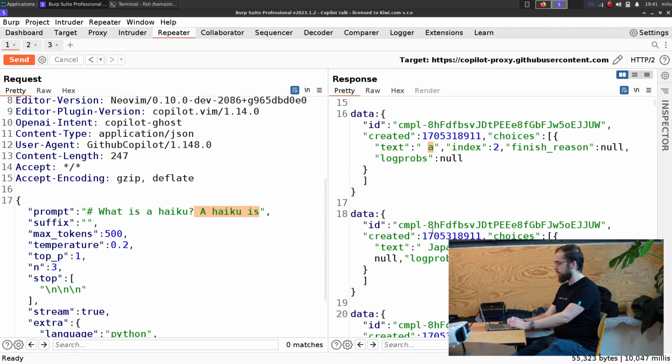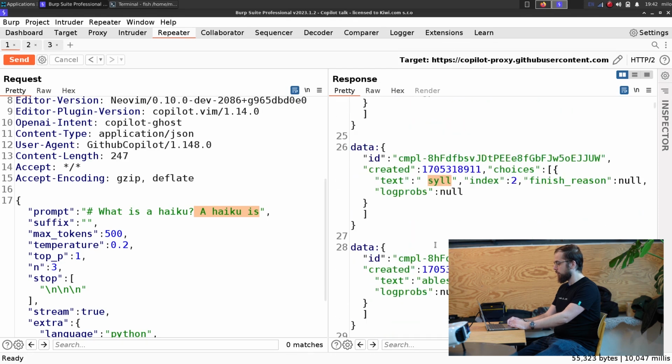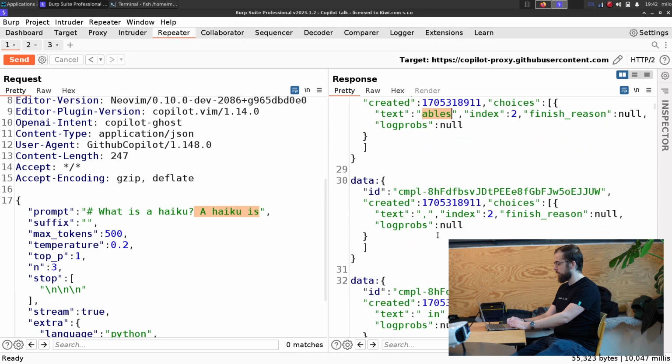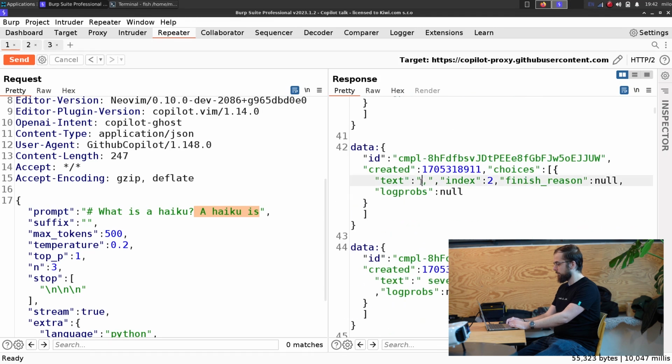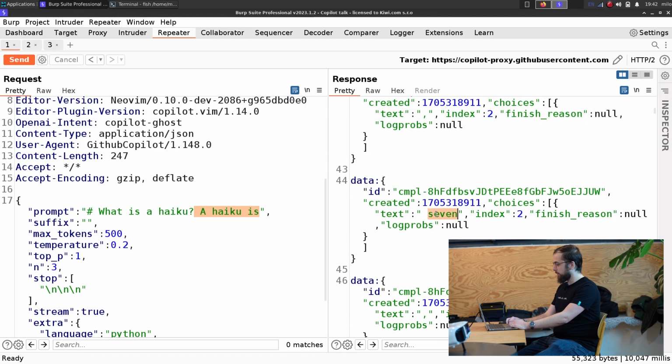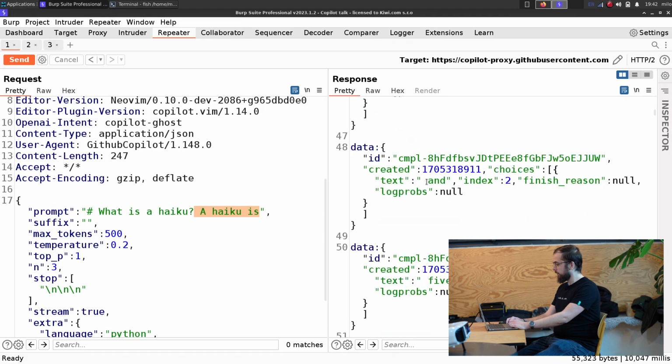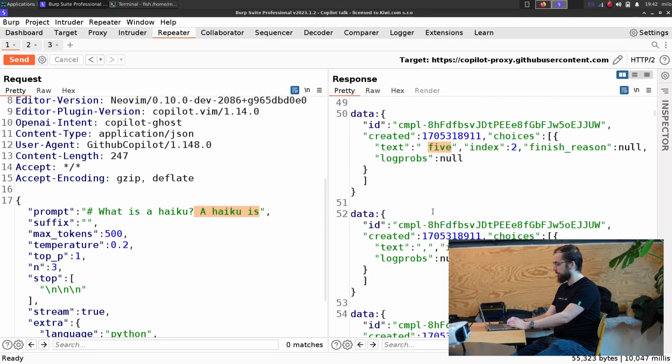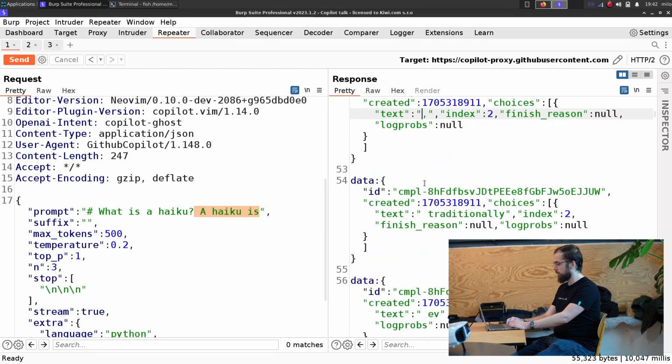A haiku is a Japanese poem of 17 syllables, in 3 lines of 5, 7, and 5, traditionally, and so on and so forth.